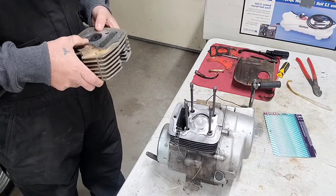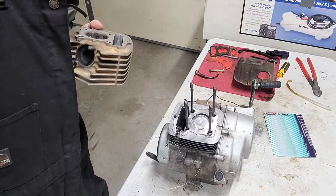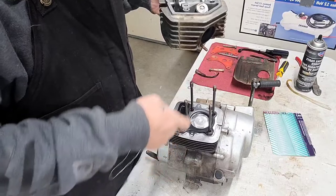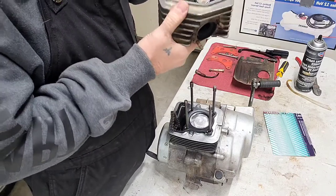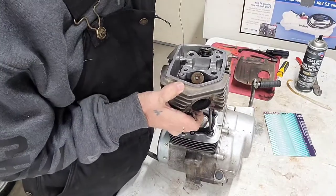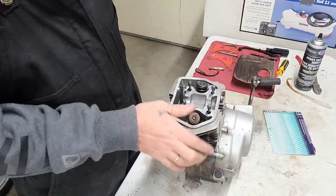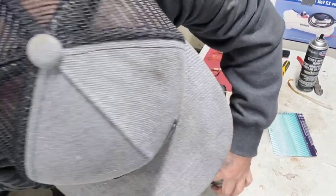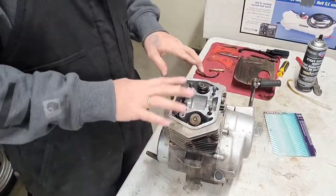Alrighty. Let me clean this up a little bit and I'll bring you back. All right, so I cleaned that up. So, got the gasket on the bottom there. Alright. Bring this down. Okay. There we are. Loop that back through there. All right, I'll bring you back when I get all the other stuff over here.